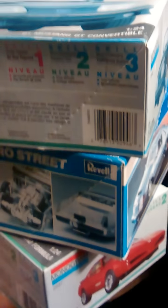Here's another one. 91 Mustang GT convertible. Pretty cool. I like them pretty good. They're fun. I've done a couple Mustangs. I'm really not a big Mustang guy. I'm a big Pro Street guy though. So you'll see over time that I love to do Pro Street builds. I love doing Pro Street builds. That's just my thing.